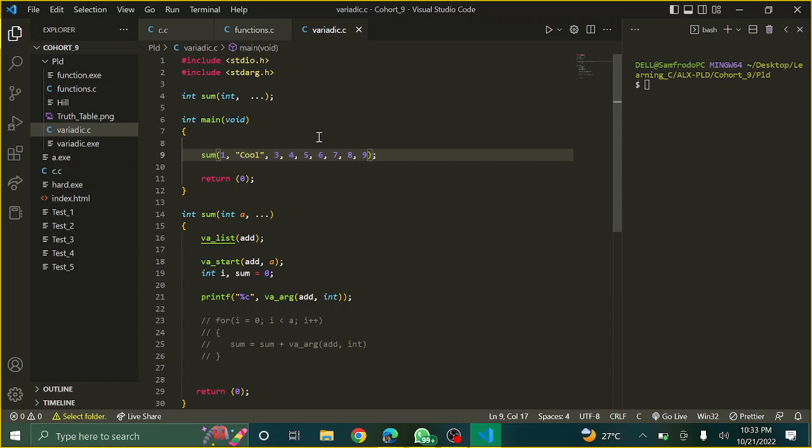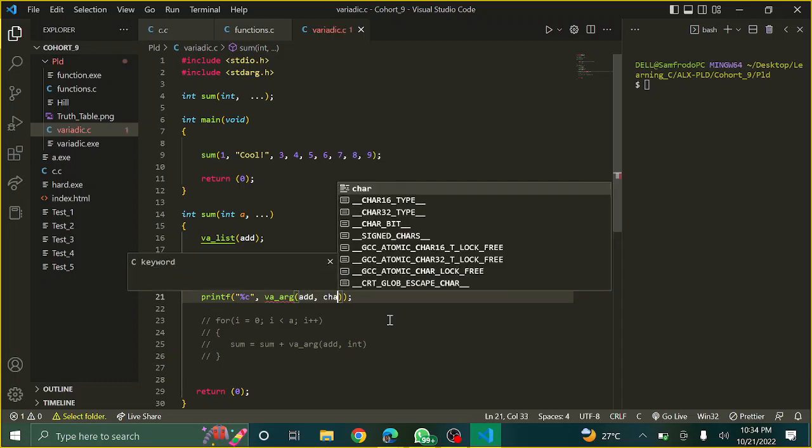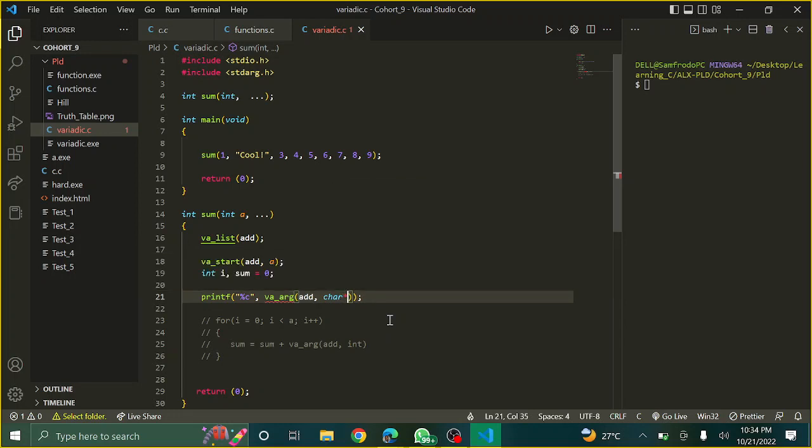Now I want to print this out to the console. So this guy here, we want to access it using our va_arg. So what will I pass here as my data type for my va_arg? We'll pass a character pointer. Thank you. So I just do this. So when I try to print this, it is going to access this guy, which is a string.